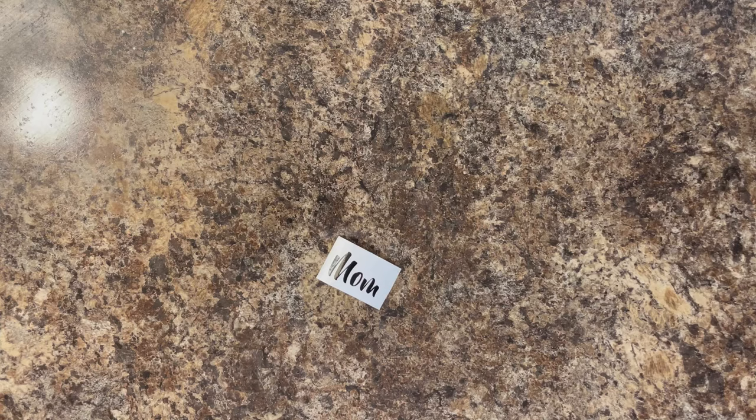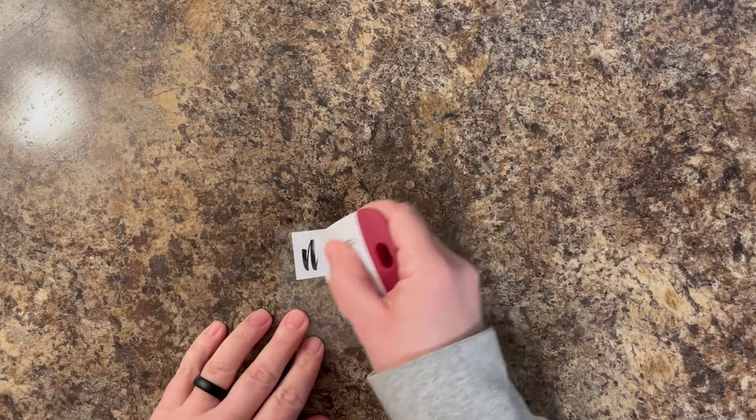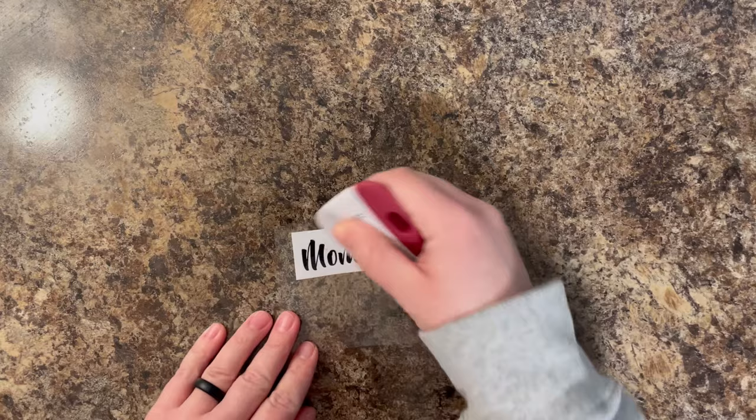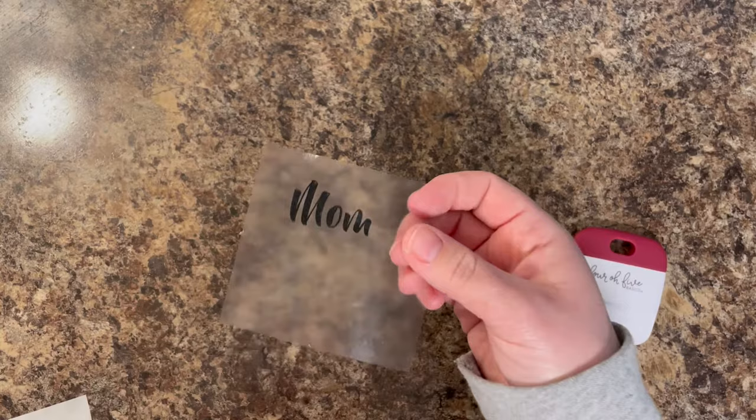It all cut really beautifully. No need to recut. The default settings that I use with my other vinyl, they worked great. Now I'm just gonna use a little bit of transfer tape, burnish this down with my little rubbing tool or scraper, and peel this off the backing paper. And no issue there at all. It came right off, stuck to the transfer paper. It's ready to be put onto my AirPod case.